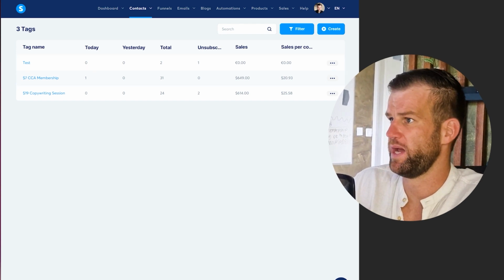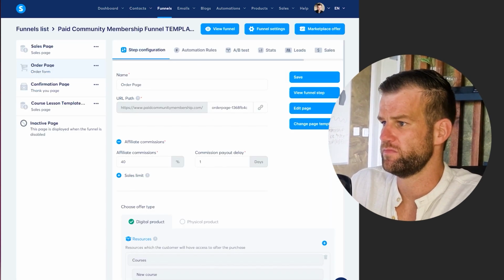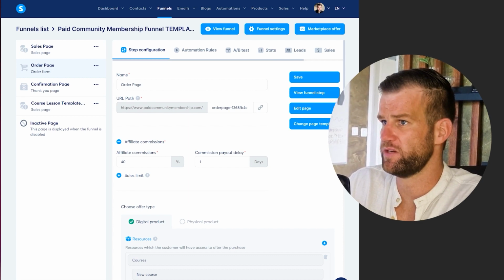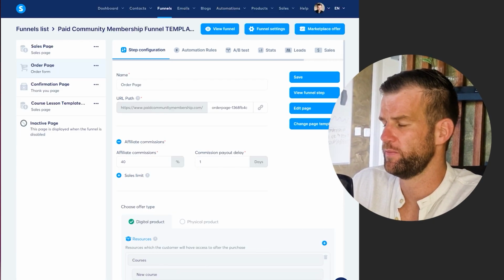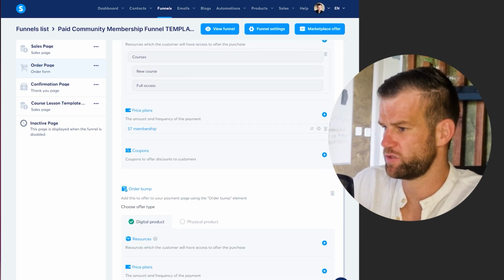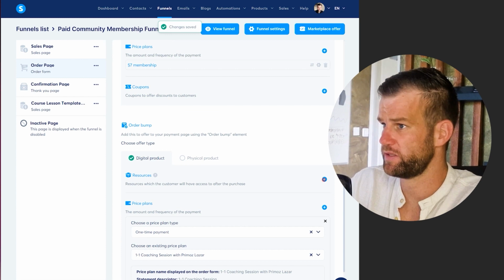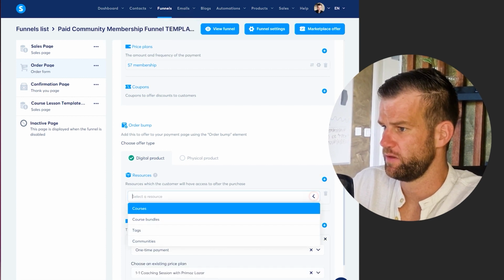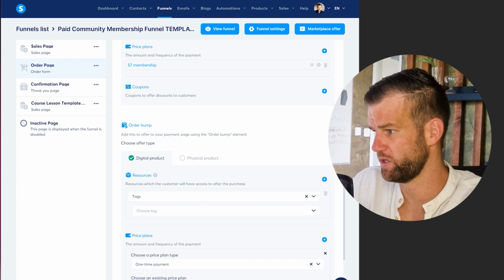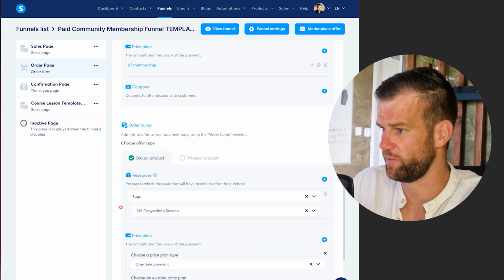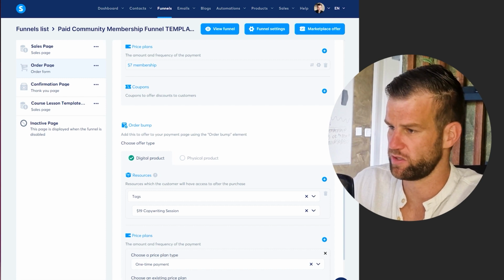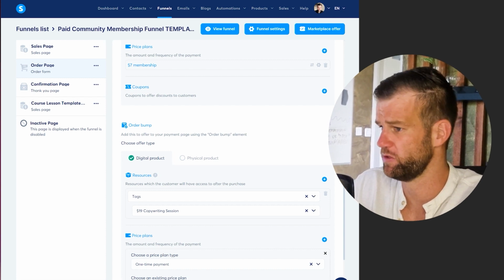And now we go back here and we will refresh this page first so the tag will appear, and we're going to click resources, right? If someone pays, we need to tag them. We choose the tag $90 copywriting session. In your case, it's going to be a $90 session or a coaching session, the way that you named it before.